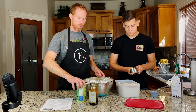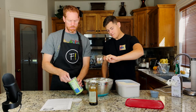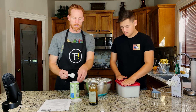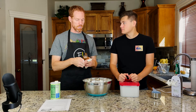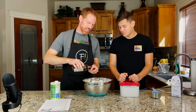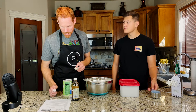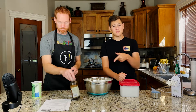Next we've got the cornstarch, the vanilla, and the sugar. We've got one and a half cups of sugar going in, two tablespoons of cornstarch, and three teaspoons of vanilla — which is the same as one tablespoon. To be honest I didn't know that, and I actually work at an ice cream shop. So one tablespoon of vanilla. Then we're going to mix again on low until combined, making sure to scrape down the sides as we go.